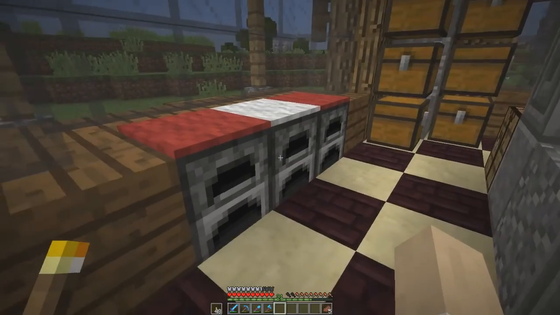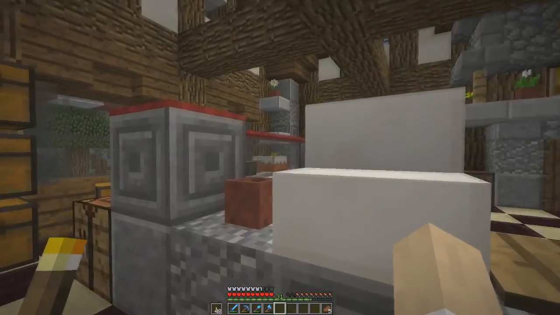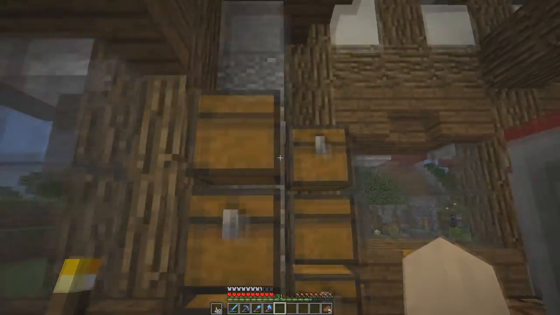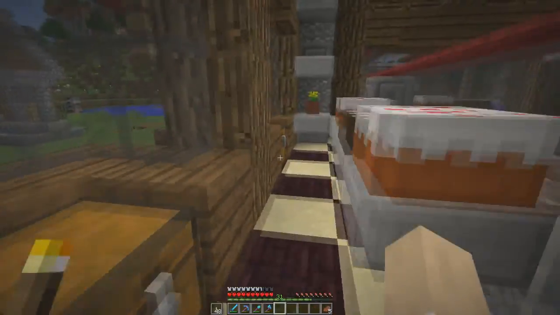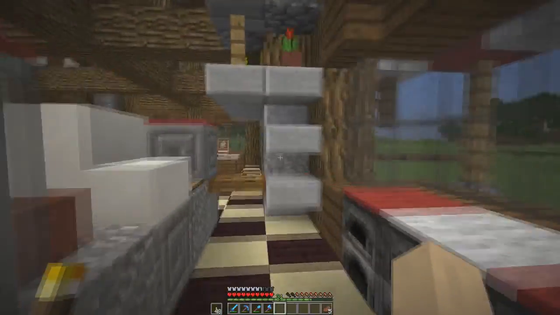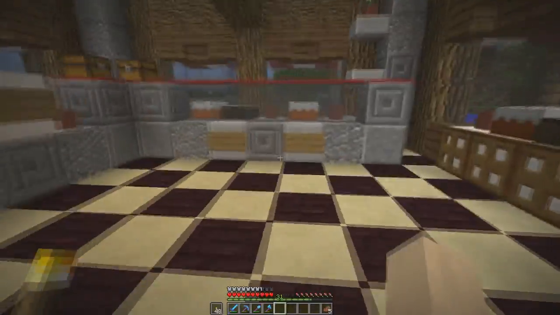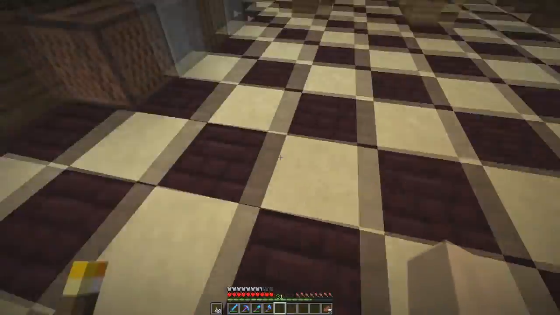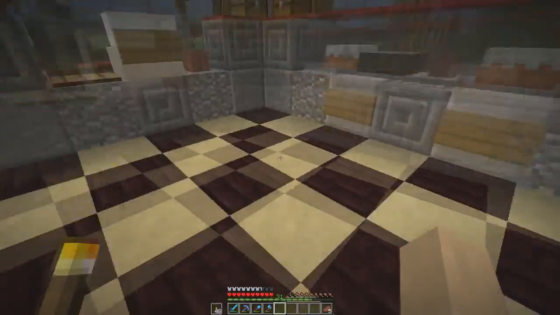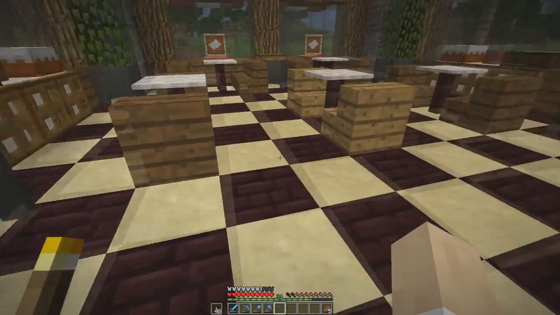We have furnaces here just to cook up whatever we've got, if it's steak or anything like that, because we will have steak and things in here. Chests, I haven't put anything in these yet, but that'll be for the food, obviously. More chests, just some shelving units or something. More shelving things, just to spruce it up. And it's nice. I wanted to leave this section open because it's the payment and display section. And then this is obviously the seating area.